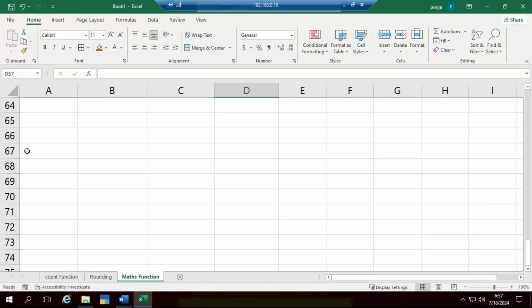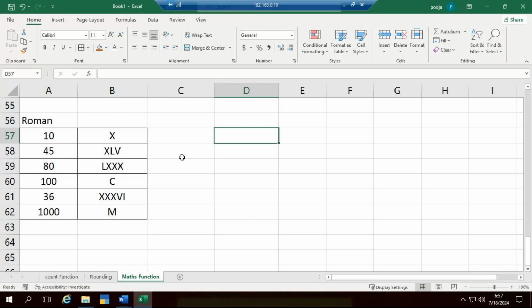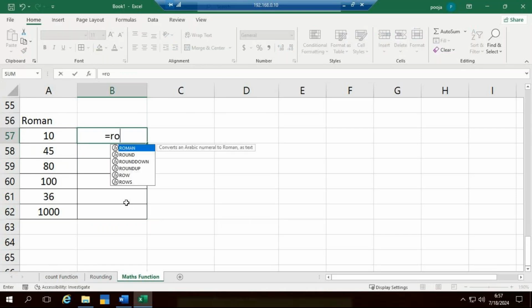Once again, ma'am, the Roman function. Okay. You got this one, or do I have to explain this? Again, ma'am. Okay. You can type any numbers. I'm using equals ROMAN, open the bracket.